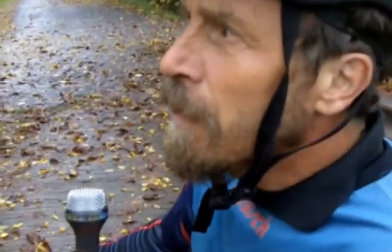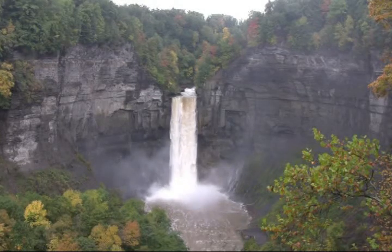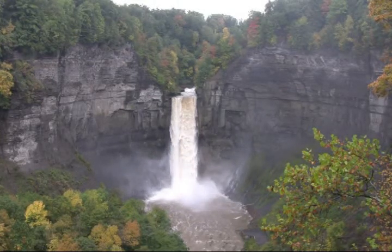Well, September kind of went out wet, and I think if you look around, you can still see a lot of green color just starting, and it's already October. So this is, I think, unusual, but I think it's something we're going to probably have to get used to. I think the climate is changing. We all feel that, those of us that spend a lot of time outdoors. Tegannick Falls regained its glory.